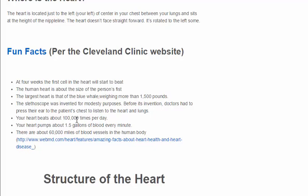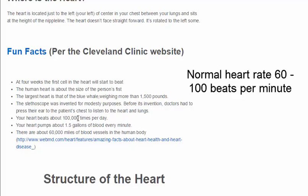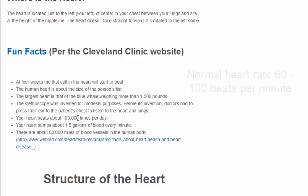Some people actually have their heart turned around. Some people have them sideways. I have taken care of patients myself who had the heart on the opposite side, more to the right side. The heartbeat, some people have a lower heart rate, like 40s or 50s. Sometimes it's because they are in really good athletic shape. Sometimes it's because of a heart disease or some kind of malfunction in the electrical system. Sometimes it's because of medication, they do it on purpose. Other people run a little bit on the higher side, up in the 90s or so, as far as beats per minute. And then other ones may run in the low hundreds on a consistent basis.